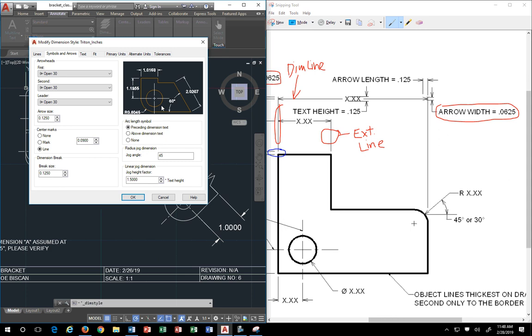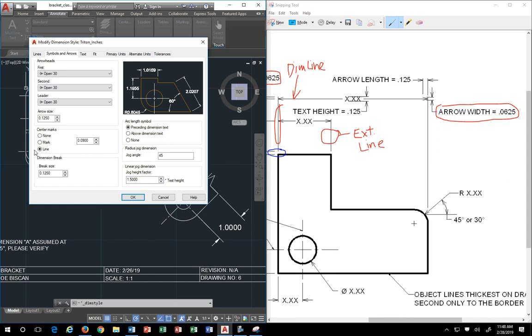It's nice until you have a bunch of holes you want to dimension. Then you're going to want to never use this function again. My general rule of thumb is for now, just have it off. None. Make yourself put the center lines in by yourself. It's okay. But if you really, really must, line is the better choice.